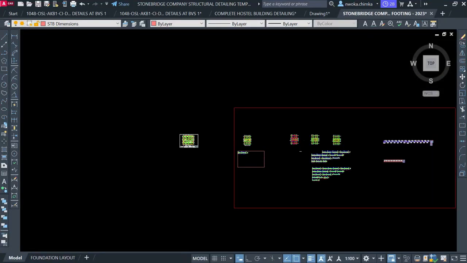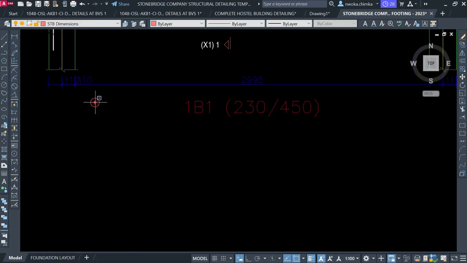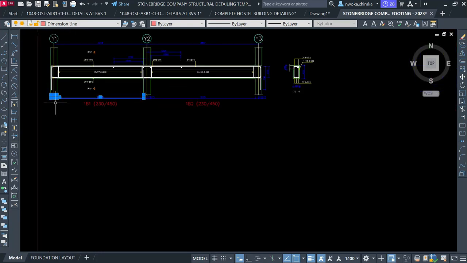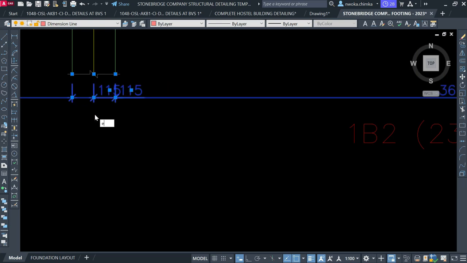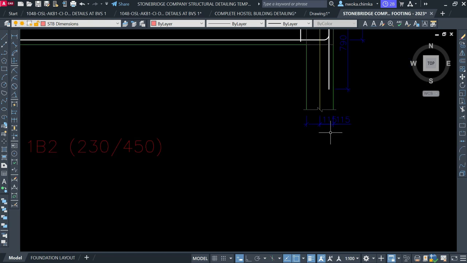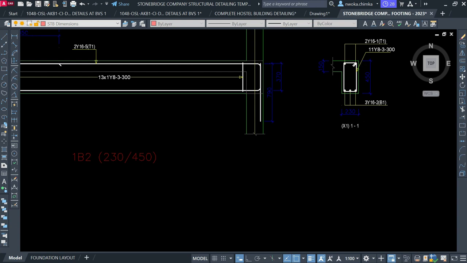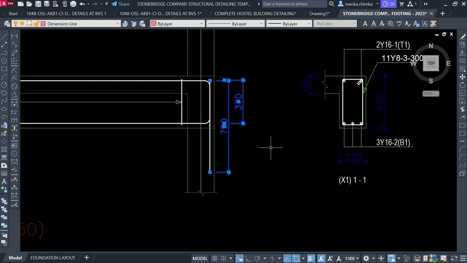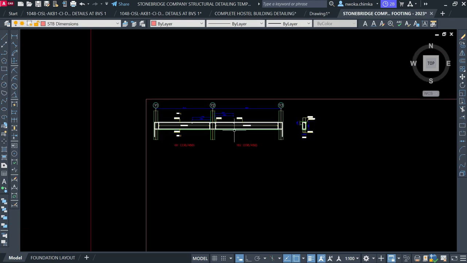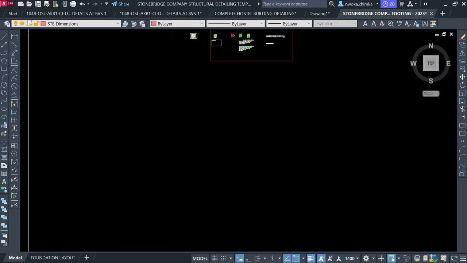So I'll go back here to where I was before, and then remove all the dimensions which are not necessary, like these ones here. I'll just select them first and then remove them. I'll remove it by pressing enter, it will be off, and then remove this also, it will be off also. Here also enter, and then continue with this, remove this also from here, take this off, and then enter. Okay, that's fine.